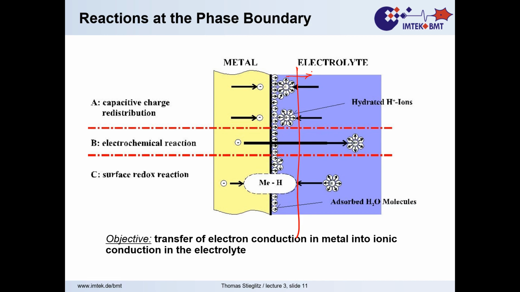The second mechanism that we could use is to put a really huge voltage on there and drive a lot of current over that, and bring charge carriers to move from the metal into the electrolyte. That is called corrosion. So the electrode would go away. And we come to those mechanisms shortly, in some minutes.